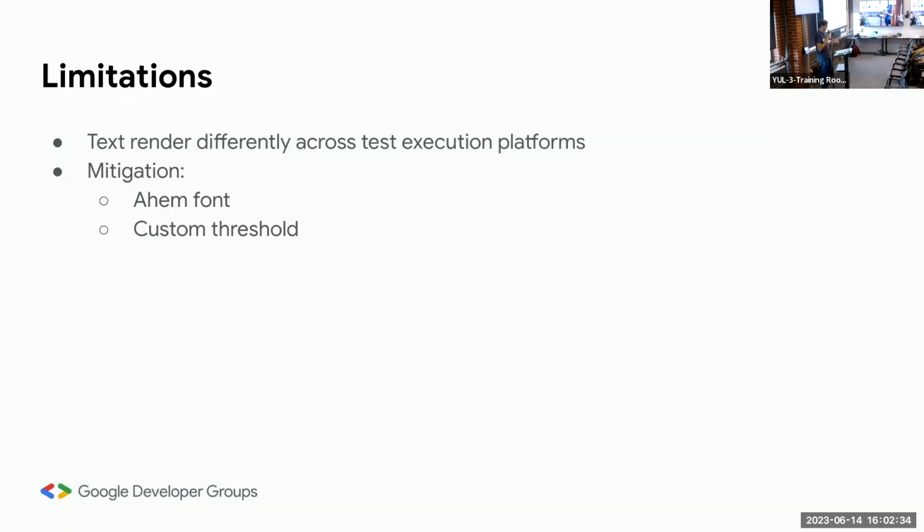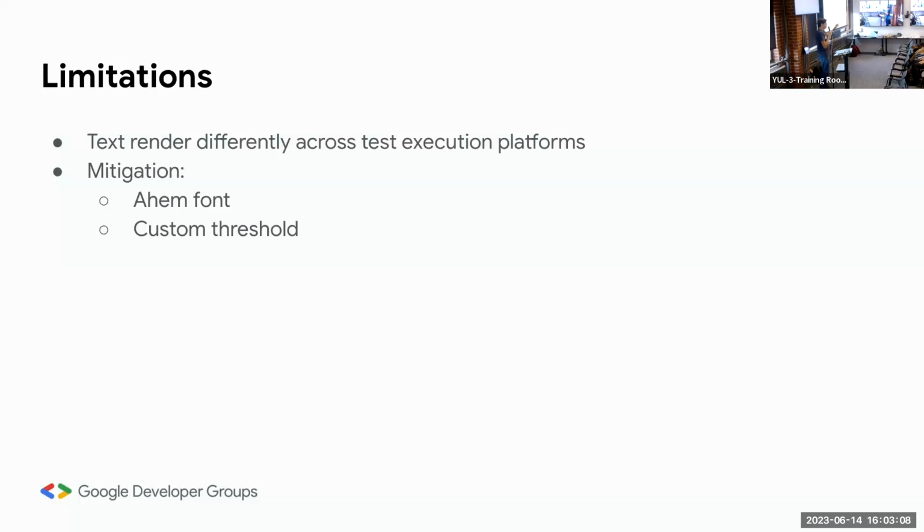Text can render differently on execution platforms. So this is a problem. If half of your team is using a MacBook like I do, and the other half is using Linux, if I generate a golden, then the comparison will fail on the other platform, because Flutter can't guarantee that the text is rendered exactly the same on Linux, Windows, or macOS. That's because text rendering is delegated to the platform, so they have no control over that.